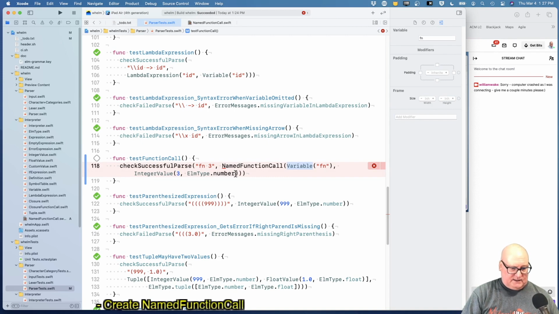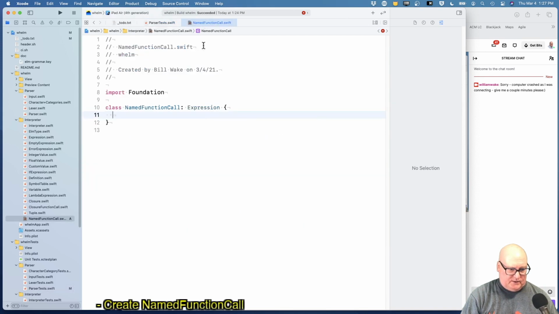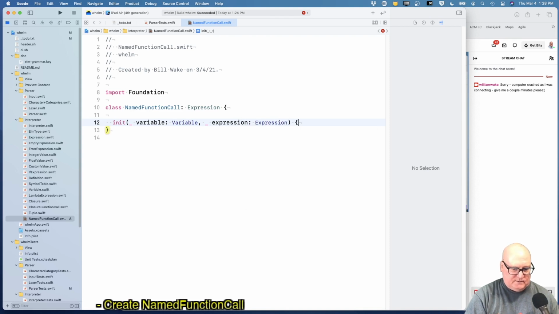And I think it's got an integer value, that seems fine for starters. We'll just start with one argument. Okay, so we needed an init that takes a variable of type variable and an expression of type expression.